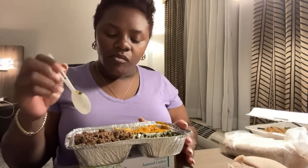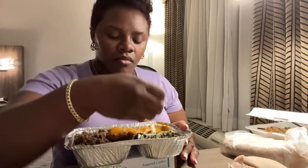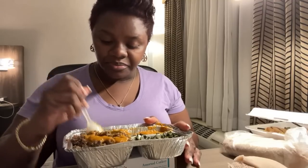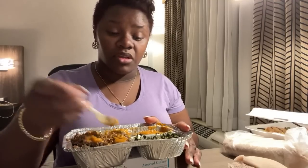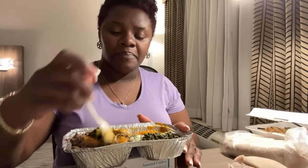All right, we're going to come back over here now. With this one, I feel like I need to mix everything together because the meat needs something. I guess because I also told him to make it well done because I cannot run that risk of eating raw anything, and I'm not going to. I don't even like raw sushi, so you gotta cook my stuff. This one has way more spice than the chicken kebab. That I can say. This has way more spice than the chicken kebab, yeah.